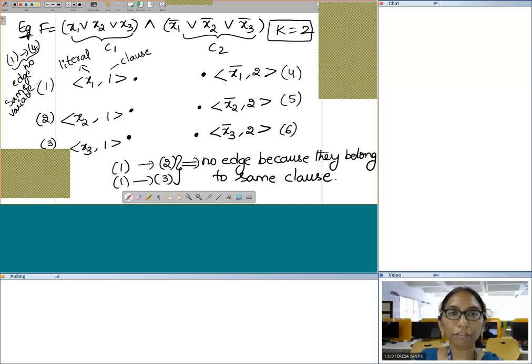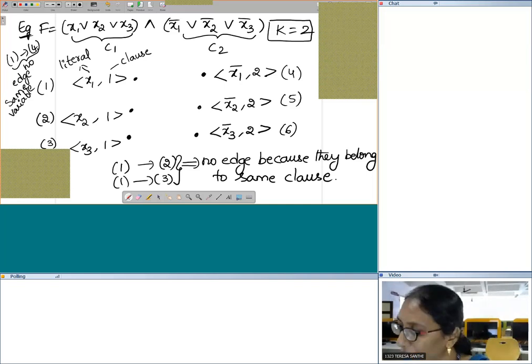Now we'll check 1 and 5. The literals are different, and the classes are also different. So we can construct 1 to 5. Next, 1 to 6. The literals are different, classes also different. So we'll construct 1 to 6.